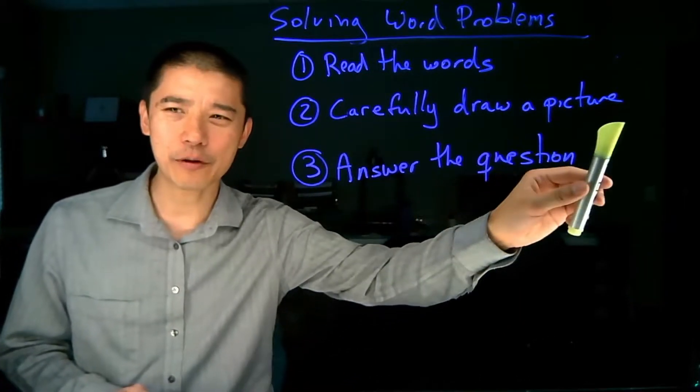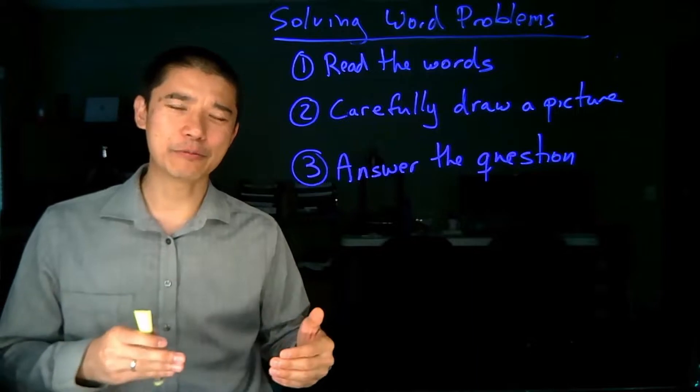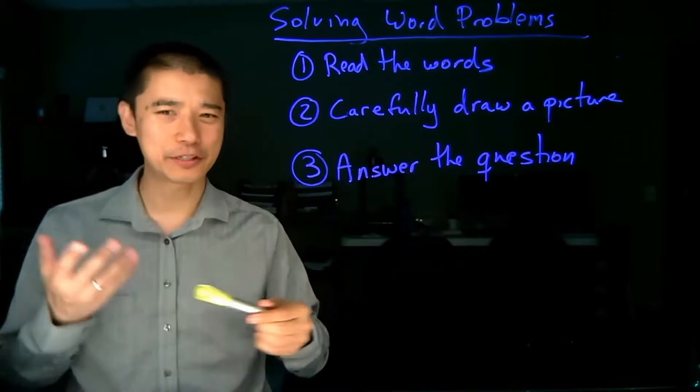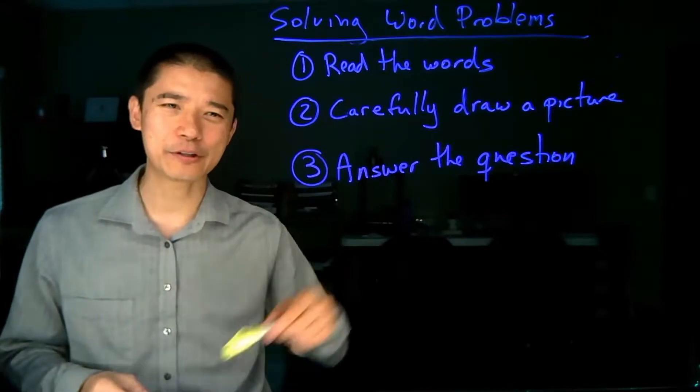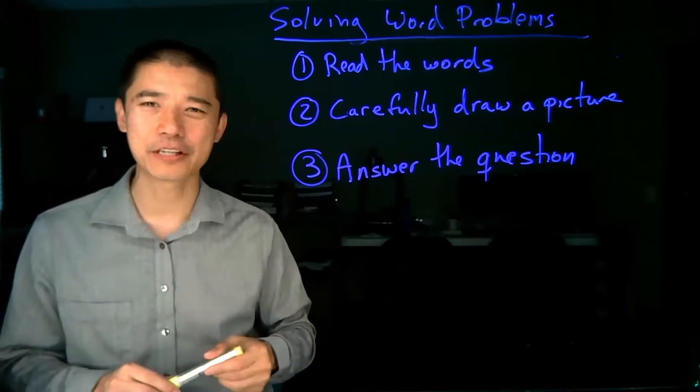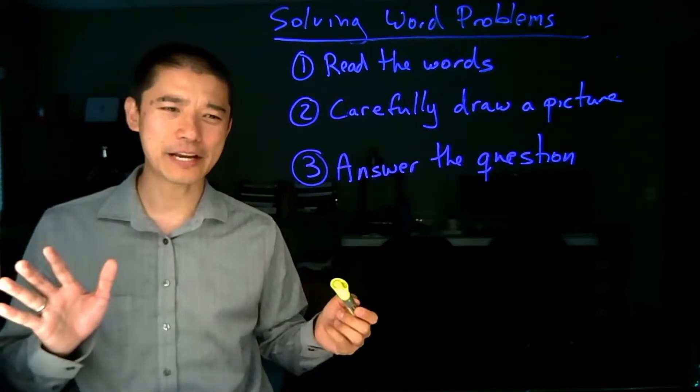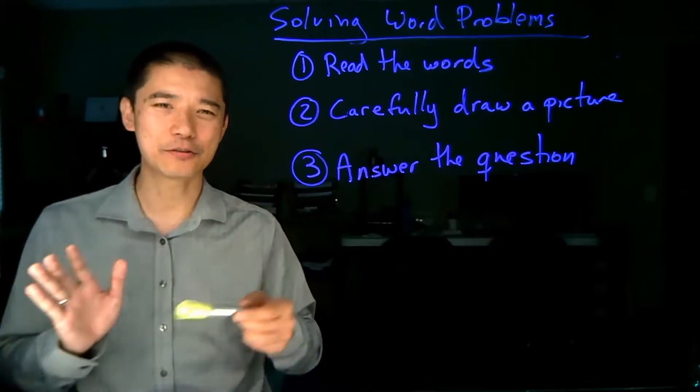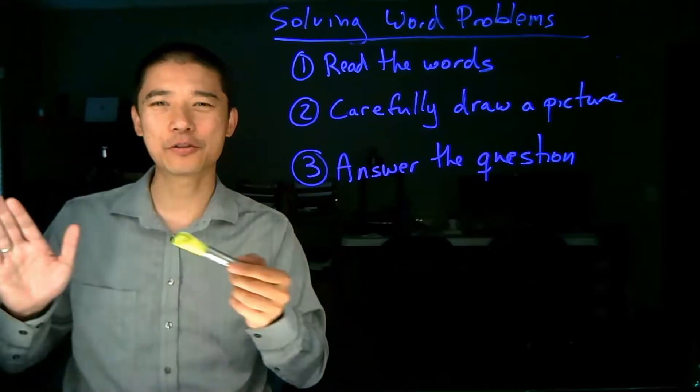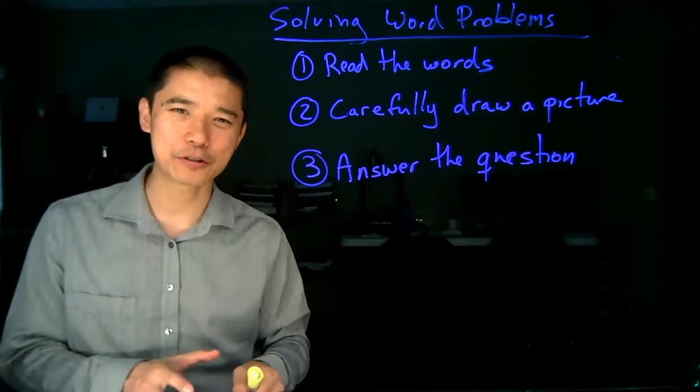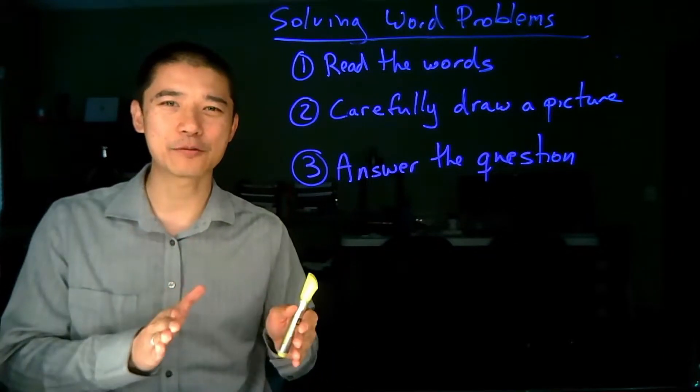The next one: carefully draw a picture. This is also a representation of your understanding of the problem. There are times when students will draw a picture, so in this course, like a course in trigonometry, they'll draw a triangle and they'll start labeling sides without actually reading the words and understanding what's happening. And so the labels are then wrong, which leads to wrong answers. Make sure when you draw the picture that you're thinking through the words to make sure that the picture represents what's happening.